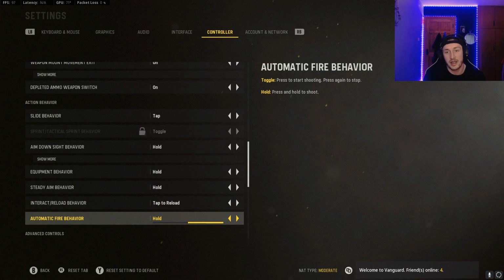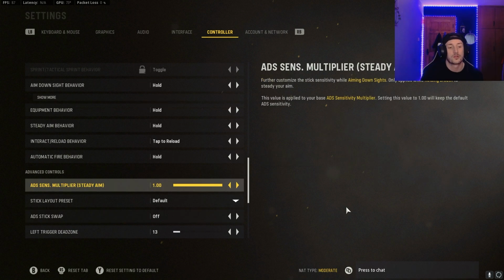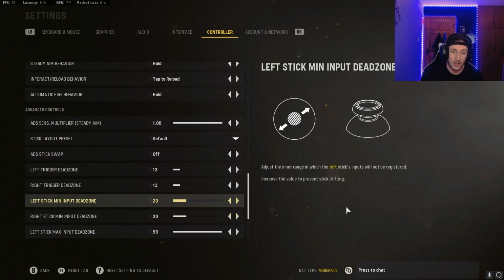Automatic fire behavior. Press and hold and it just starts shooting automatically. I don't think you want that. So aim assist multiplier, steady aim. This is to do with when you're aiming down something that has a larger zoom, so let's say a sniper scope or something like that. This depends how fast you want to follow. I usually leave it at 1 because I want to keep up with the general play of my speeds. That's the way I work.